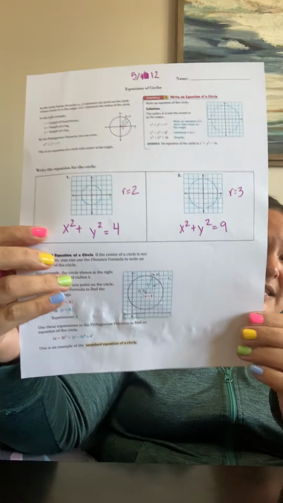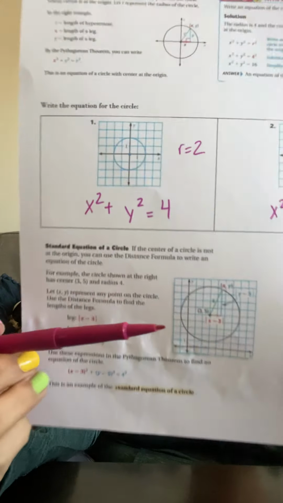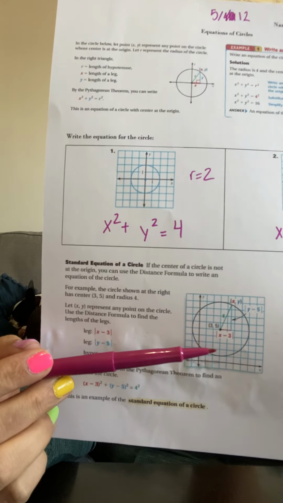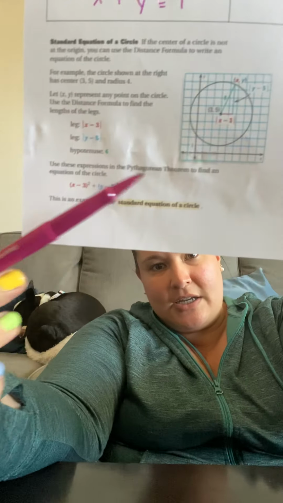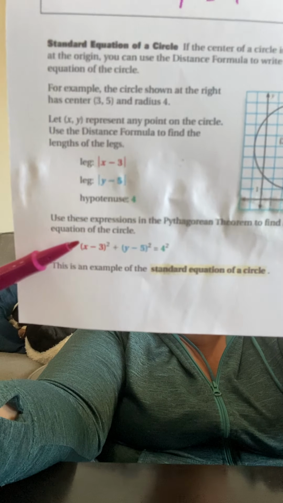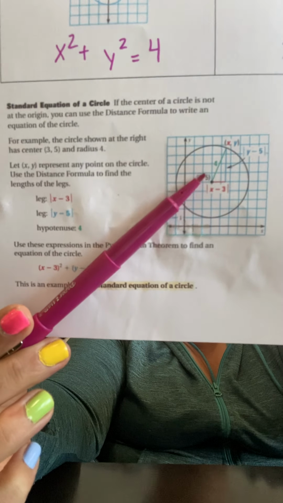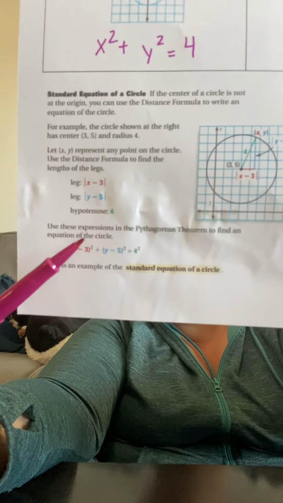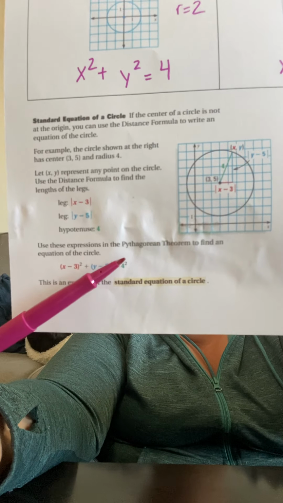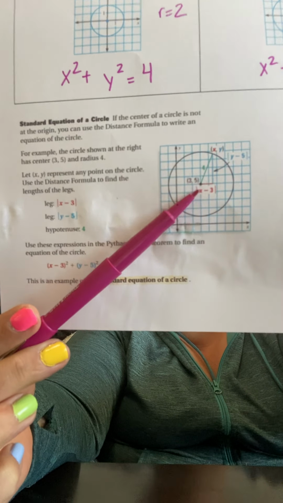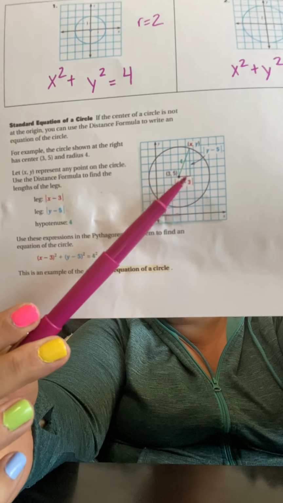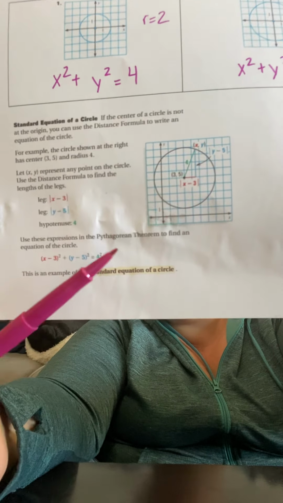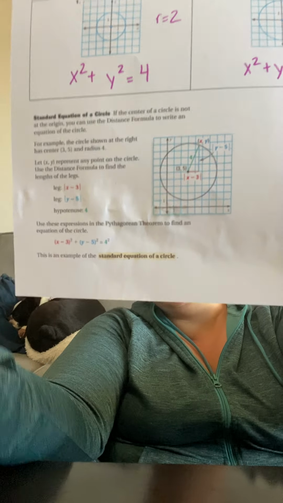Now, in the case that the center of the circle is not at the origin, you're going to have to change it up a little bit. So notice that this center right here is at 3, 5. The equation down here, imagine that I didn't get this paper wet, is x minus 3, because notice that the x value right here is a positive 3, squared. And over here it's y minus 5, because notice right here that the y value is 5, squared, equals the radius squared. So from here to the outside is 4 spaces. So that's why it's equal to the radius squared here.